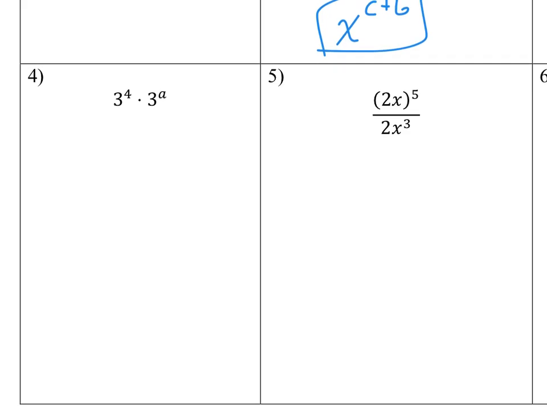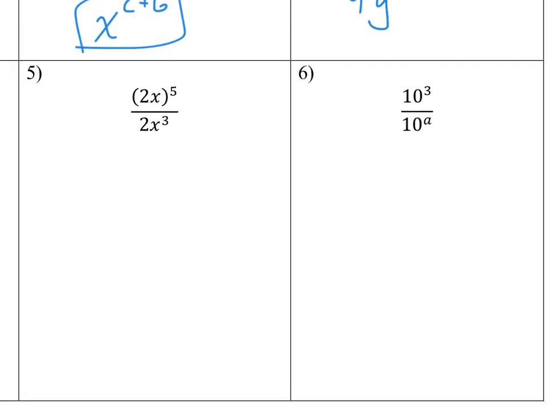All right, now here we have a base. That's a 3. So the exponents on these are 4 and a. So here you just have to be a little careful. The bases don't change. Okay, pretend like they're x's if it confuses you, but bases don't change. It's the exponents that change. Those aren't numbers now because since they have an exponent, they are a base. The moment they get an exponent, they are now a base. So we simply do, bases are the same, so we add the exponents. 4 plus a. Can't do anything to it, so it's 3 to the 4 plus a power. That's it. I can't do anything else.